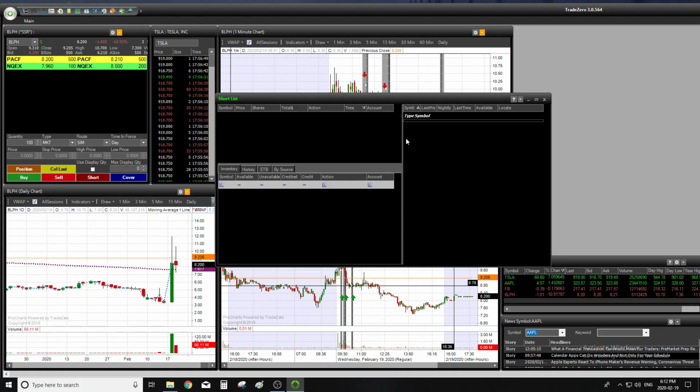But penny stock, sometimes if you want to trade penny stock, you don't have the option. So when you don't have the option to short, you will not see an S here. What that means is you cannot short. Usually you cannot, there are exceptions, so this is the exception. So you're gonna locate the stock.